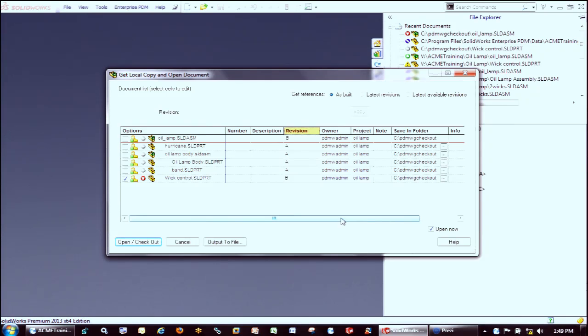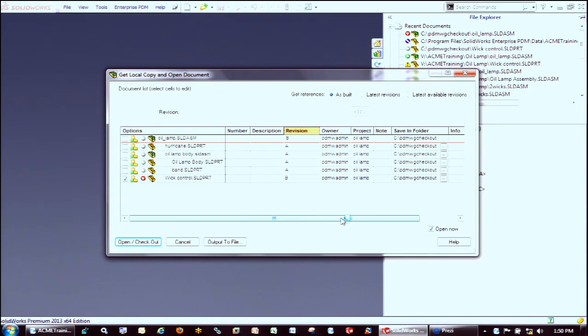Oh. So it's grabbing revision B out of the vault. Right? So revision B is in there. But this screen right here, this is where we're in control of telling the vault what to bring out. So 2 things, right? We've still got in the background the external file references that we've got to maintain. Because if I already have a wick control open in RAM that's the wrong revision, it's going to swap it in here anyway.